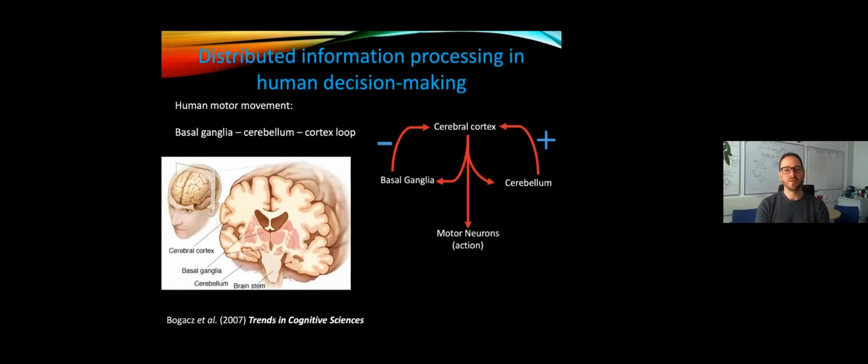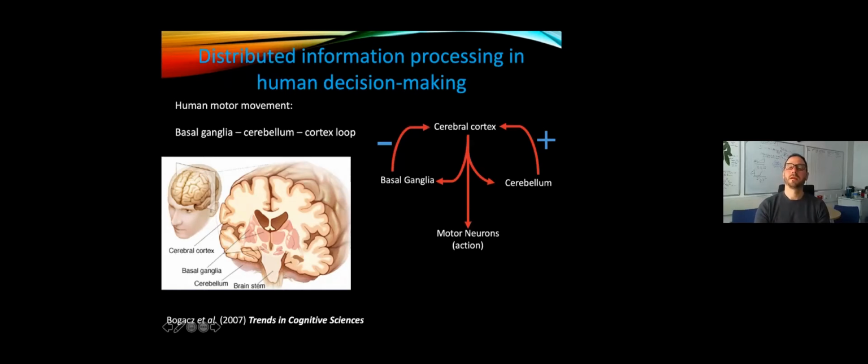And I'm not a brain expert, so I'm not going to pretend like I can explain all of that to you. But I can describe one aspect of it, which I've read about, relating to human motor movement. This involves three regions of the brain called the basal ganglia, cerebellum, and cortex, and it's a loop. Here we have a cross-section of our brains. The cerebral cortex is up on the top here. This is where we do all the smart stuff. And then there's the basal ganglia, which is a little more basic, down here. And then there's the cerebellum, which is even lower down in the brain. But importantly, these are three anatomically distinct parts of the brain.